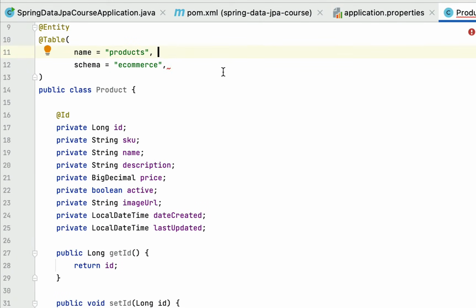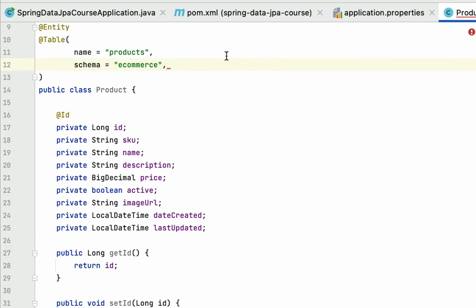Now let's see how to define a unique constraint for columns. Let's say in the product JPA entity, we are going to make the stock keeping unit column a unique constraint. To define a unique constraint for this column, we use the uniqueConstraints attribute of this annotation.